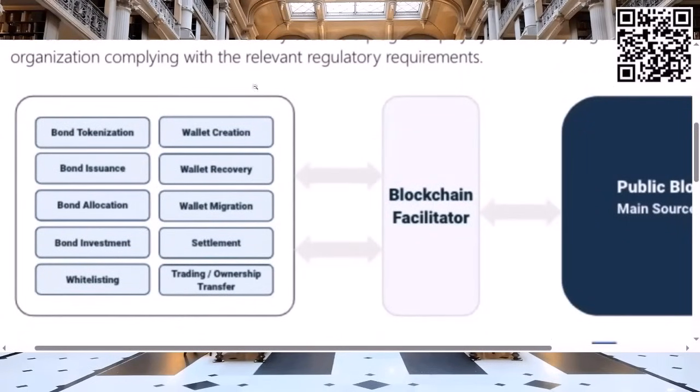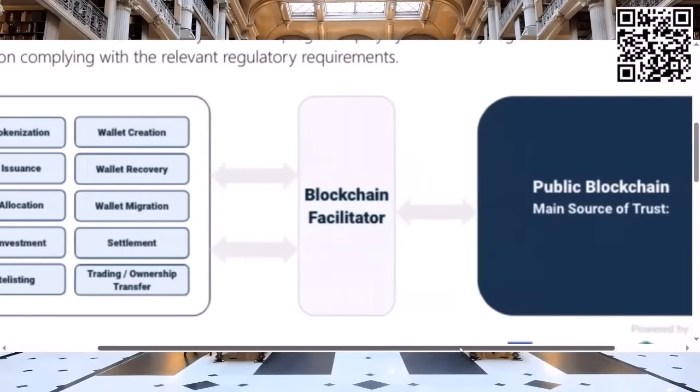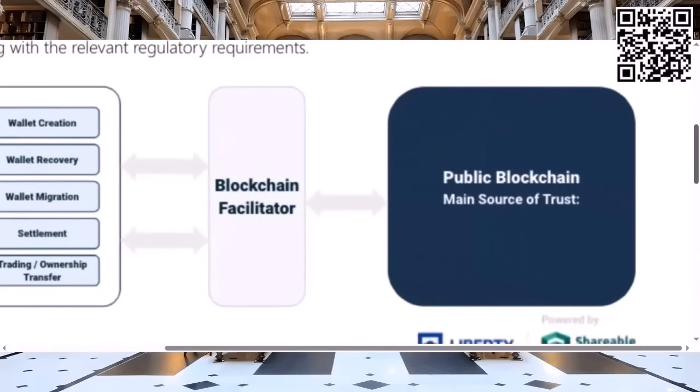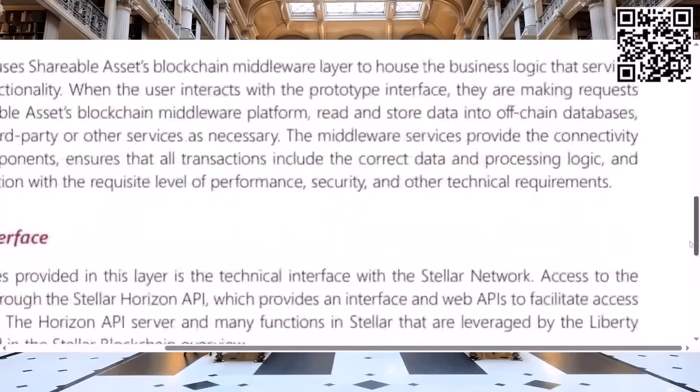And look at what it mentions in regard to wallet creation, recovery, wallet migration, settlement. Those 4 key areas, well, they even have a deal going on with, as we know, Hedera for the DREC Alliance, which is basically headed up by Dr. Lehman Baird. So main source of trust, blockchain facilitator. Again, there's a citation from Liberty, right? That's a big, big deal, to say the least.